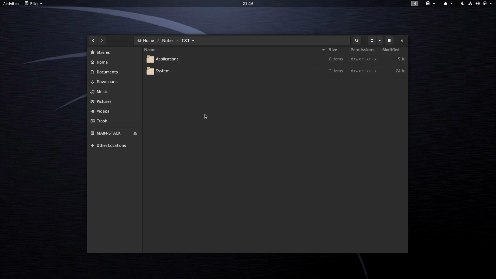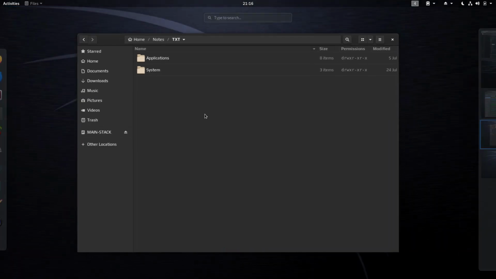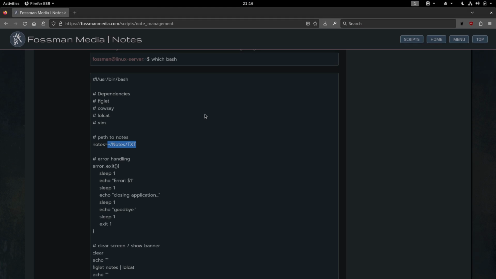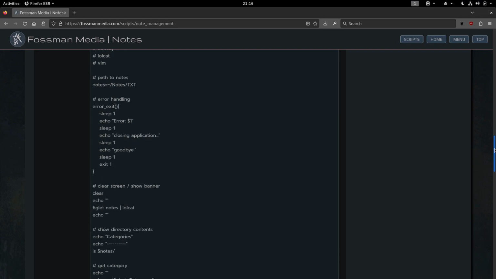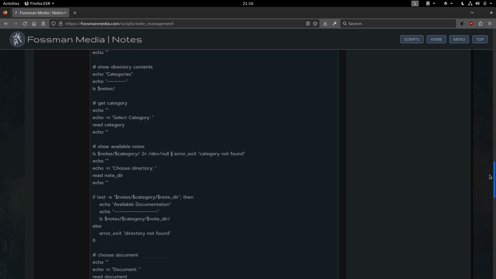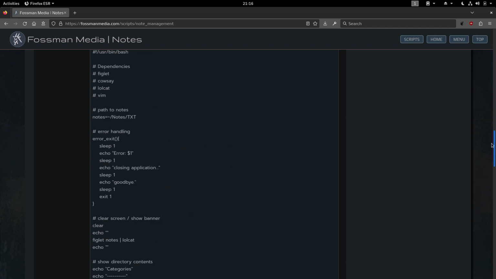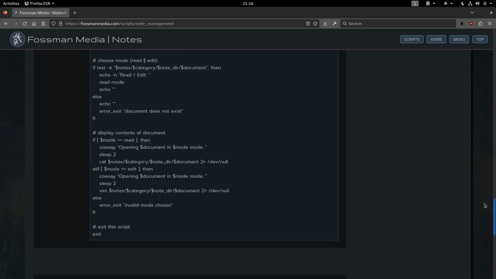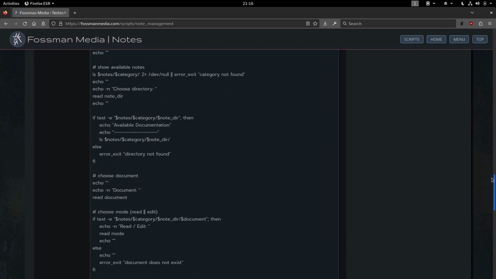So you may have to change a bit of wording around as to whatever your directories and stuff are called from the very start. But pretty much everything else should take care of itself, because I've used variables and placeholders for pretty much everything. So theoretically, if you get this part right at the top, everything else should work out just fine. You won't even really have to worry about this.